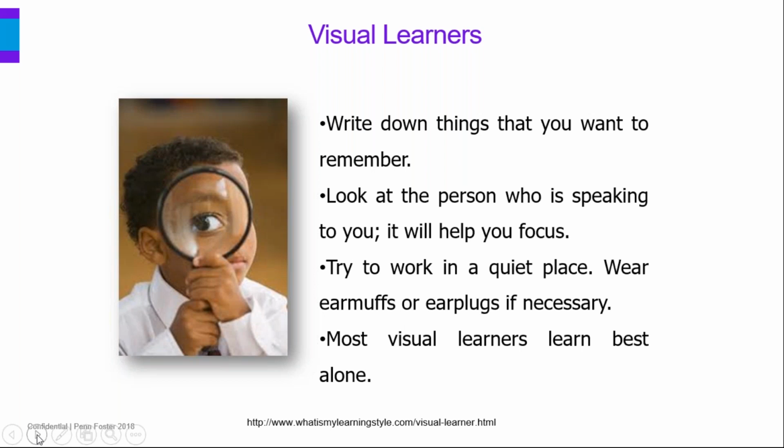And you want to try to work in a quiet place, wear earmuffs or earplugs if you need to, because that's also going to help you focus. Sometimes our visual learners can tend to get a little bit distracted if there's a lot of noise and people around them when they're trying to learn because they're drawn kind of to what's going on over there. So it can be helpful to kind of drown that out, what's going on around you. And most visual learners, they learn best alone. So doing group work, having a study group or a study partner might not be as helpful to you.